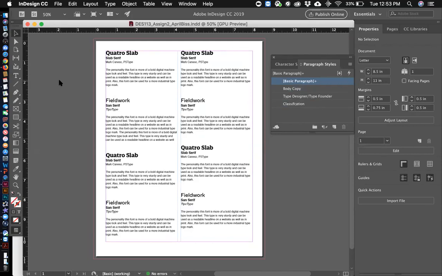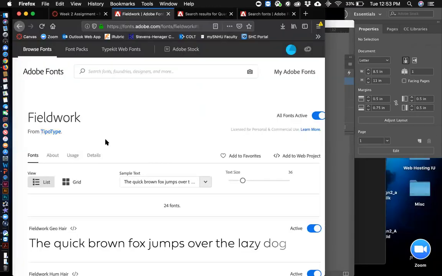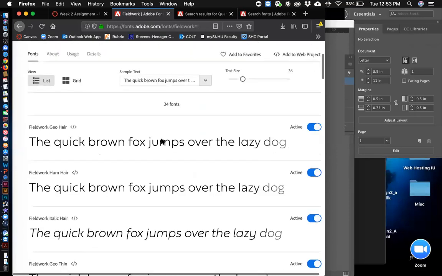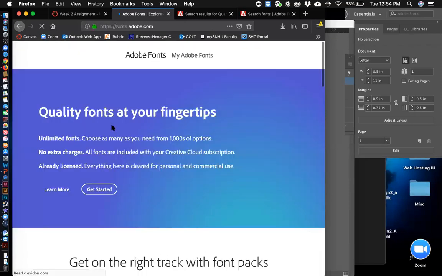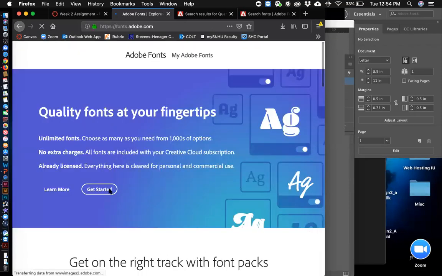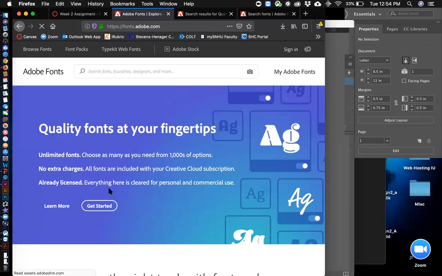Fun times. All right, so you kind of get the gist of how to do this. Just make sure if you're not seeing that font that you activated in your font menu, that you're actually logging into your Adobe Cloud and doing it the way that I showed you, just because I showed you the first way and it wasn't working until I actually logged in. So make sure that is happening. So just go ahead and choose one from each category, and just follow along with the specs and you guys should be good.